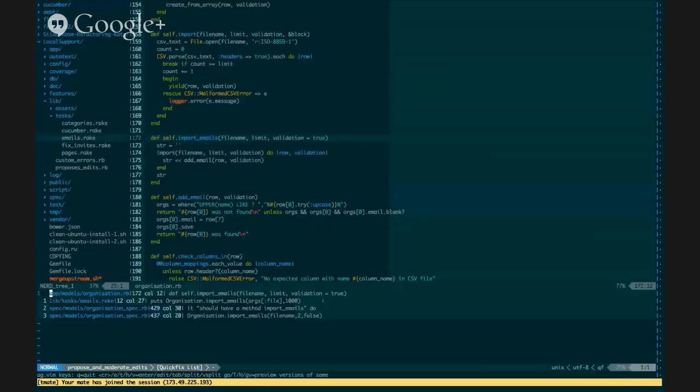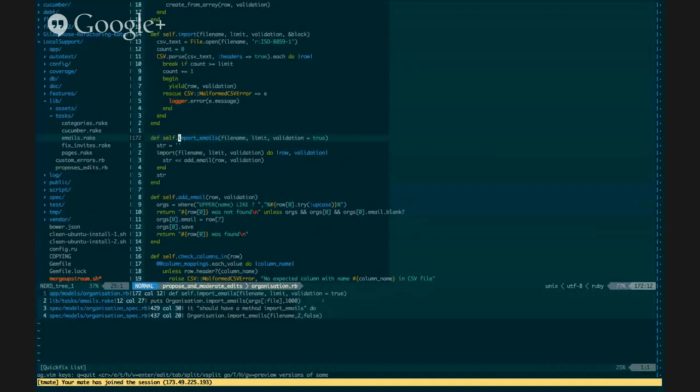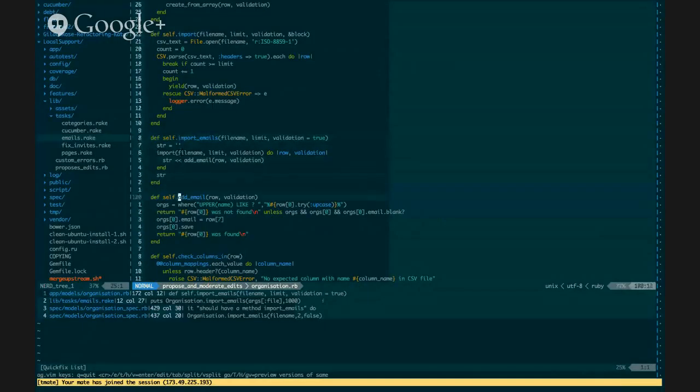So let's go to that. If you look at the stack trace, it boils down to add email.